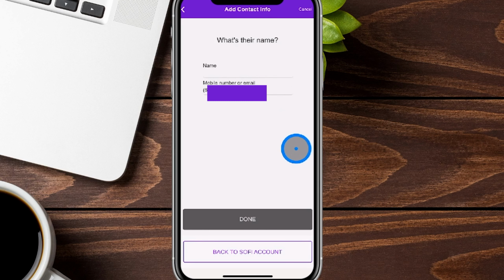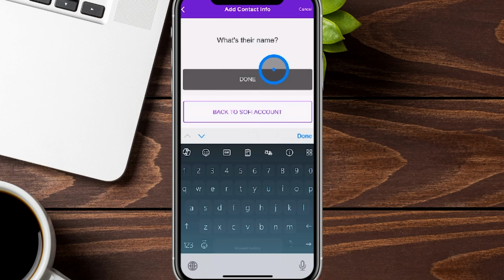And then in this setting right over here, it's going to ask who this person is. Now this could be a nickname. You can put in whatever information you would like. So if you have like a landscaper that you're paying through Zelle, you can put landscaper, or like a hairstylist, anybody that you really want. You can put whatever name you need here. When you are sending it, it is going to confirm that you are sending it to the official name, and I'll show you that in just a moment. So from here, we're going to go ahead and put in the name and click on done.